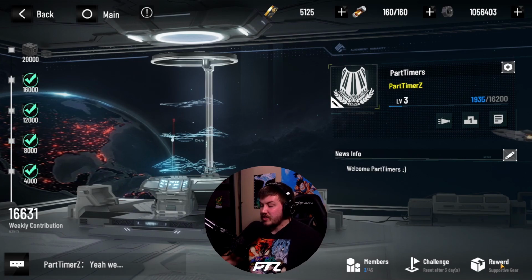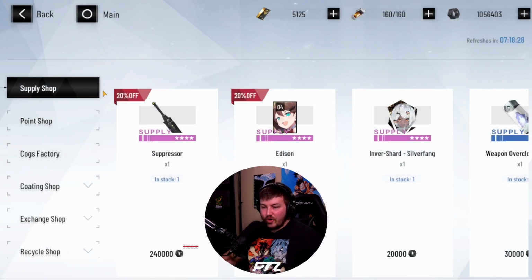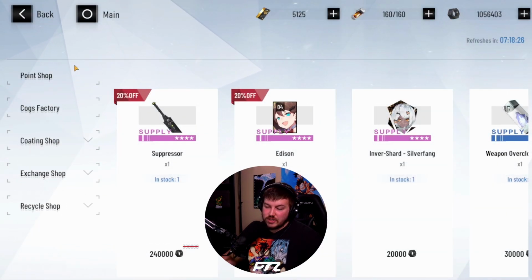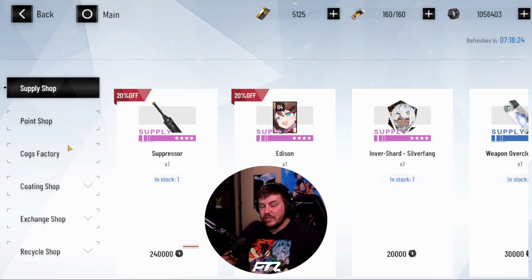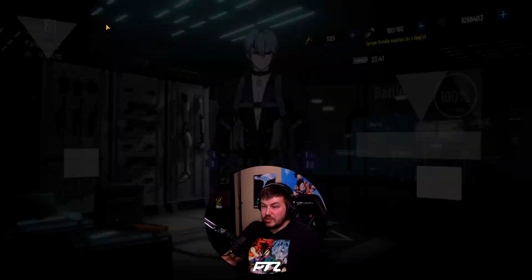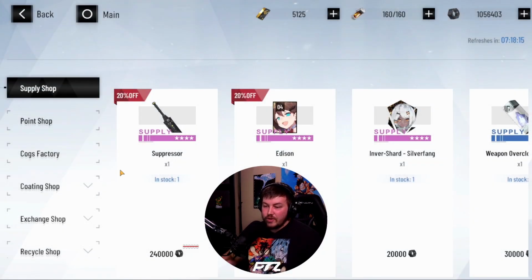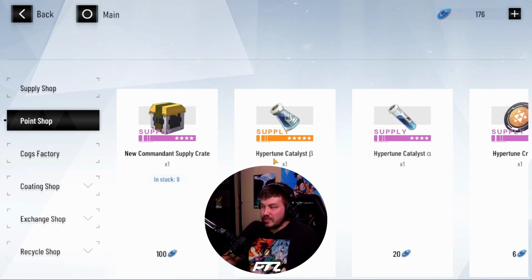Now, talking about rewards, you've seen those little blue tiles. This is where you spend it. So it's going to be the point shop. I don't know why it takes you to the supply shop at the very beginning, but this is really just going to give you the shop. You can actually go into this from the shop from here if you want to. It just doesn't really matter which way you do it. But if you are in the actual guild and you go this way, you go to point shop and you can see that you get a couple different things.